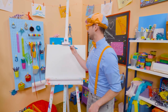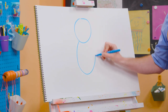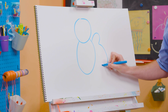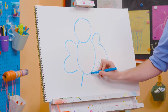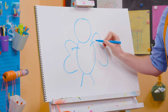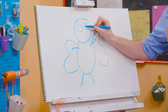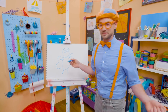All right, to draw the bee, I'm going to take blue and draw a circle for the head. Ooh, an arched line for the body. Ooh, and some more curved lines for the wings. There we go. And can't forget about the cute legs. Ooh, and two arms. There we go. Wow. All right, let's draw some circles for the eyes like that. Whoa, there we go. It's starting to look like a bee, right?